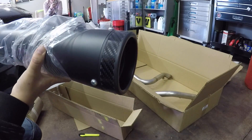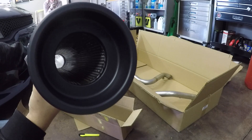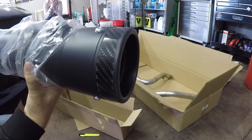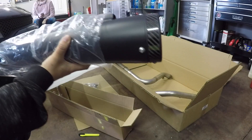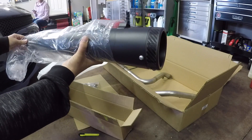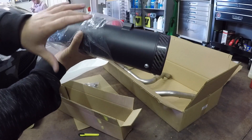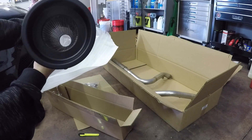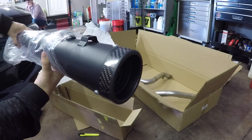I don't know if the camera can pick that up, but it's a four-inch exhaust — well, at the opening it's four inches. Looks killer, let's get it on. So this is like a megaphone style muffler, so it starts out at like three inches I think, and then goes into four and a half at the end. I'm pretty pumped, they look sweet. I can't wait to get them on the bike. So let's go ahead and get started with this install.